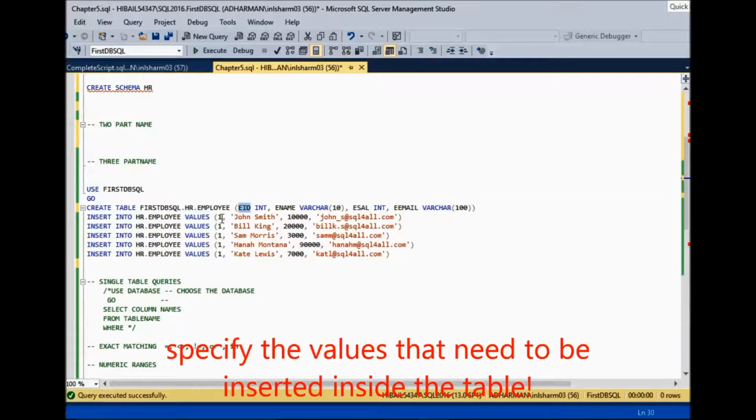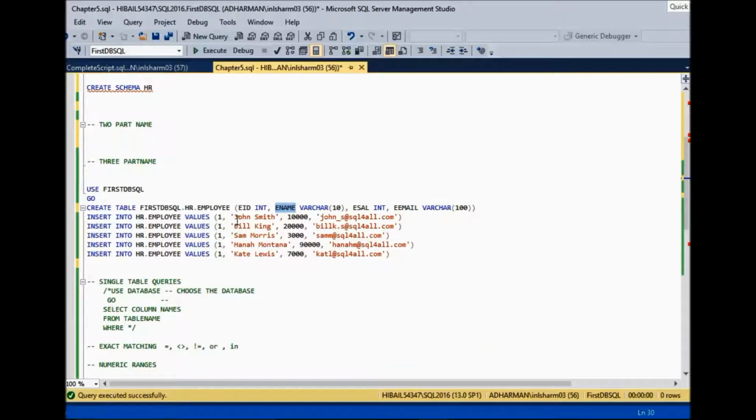Now EID being an int will have 1 in it, and then ename should be enclosed in quotes because it's of string type, and then salary is int, so you can simply type any integer value, and then email is also a varchar, so you have to enclose it in quotes, and when you enclose anything in quotes it gets highlighted in red color. Now EID cannot be the same for all the employees, so we'll make it different for every employee.